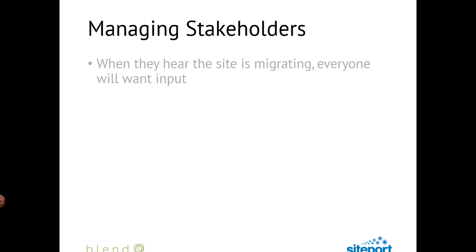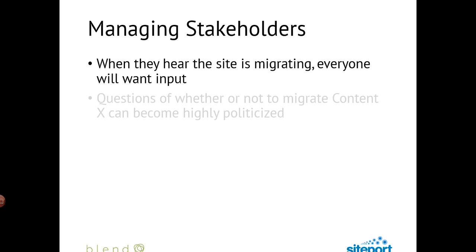And finally, from a pure organizational standpoint, managing stakeholders. During content migrations, stakeholder and organizational management can be one of the more difficult things. Because the fact is, when somebody hears the site is migrating, everybody will want input. Depending on the scope of the changes that you're making, everybody has their own pet project that they think, well, the site's migrating, we should get this in now. I've always wanted to do X with the website, and now is a perfect time. So you will have feature requests coming out of the woodwork by people that want to get their feature in while the content is migrating.